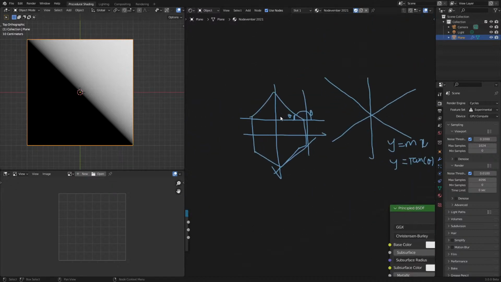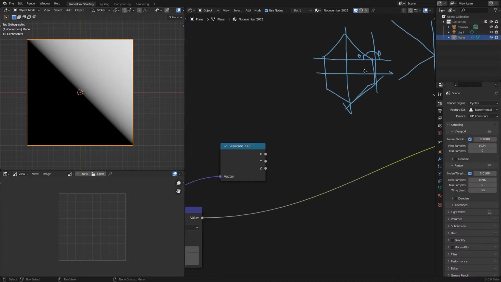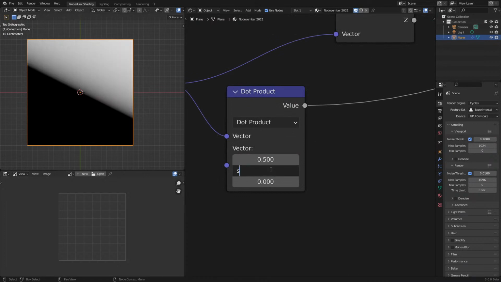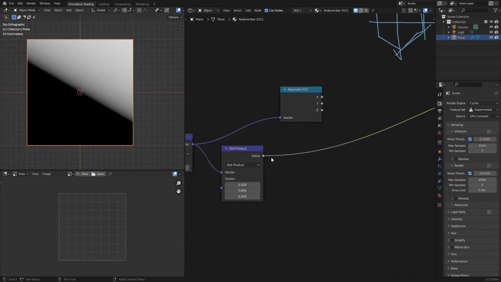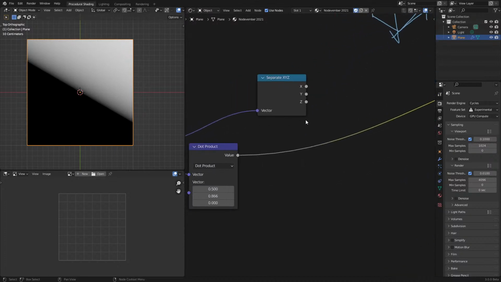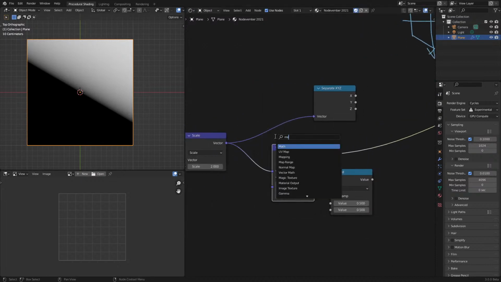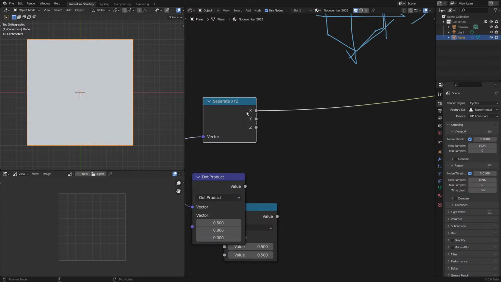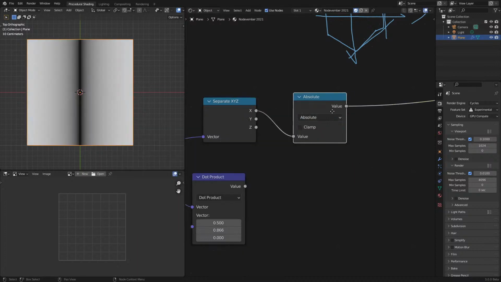And this angle, you don't have to remember this, but just know that the values are 0.5 and the square root of 3. You can do this, divided by 2. Now technically this gradient is basically this. I'll explain it later, just give me a second. And then let's do a vector math, absolute, and take the x-axis gradient and absolute this.